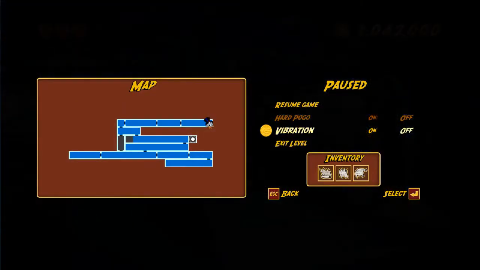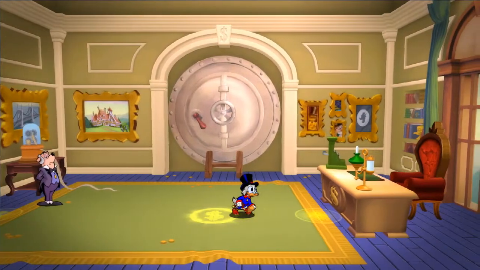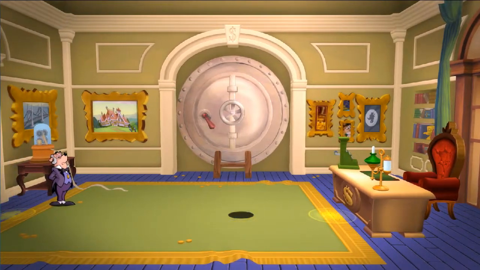Anyway, let's get out of here. Oh, vibration is an on and off option, which, oh my god, I love that. I absolutely despise vibration in games, so any game that gives me the option to turn vibration off, I'm instantly turning it off. So that's good. Now, I want to quickly show you this real quick.